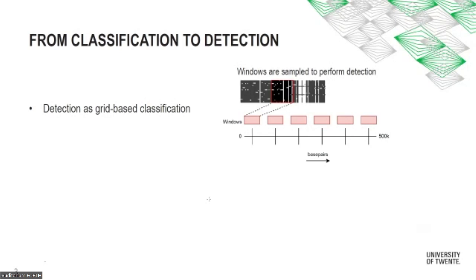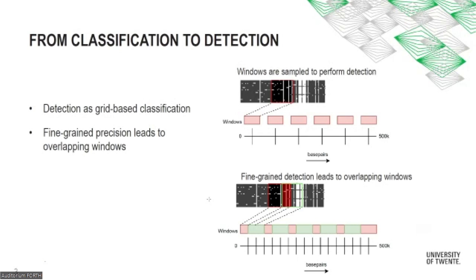When we do detection of selective sweeps on a whole genome, for instance, we can sample windows throughout the genome and classify each window individually to find out where on this genome this selective sweep might occur. But if we want very precise detection of selective sweeps, then we want to sample a lot of windows from a lot of different positions along the genome. And moreover, using wider windows can lead to better classification. But when we sample windows in a fine-grained way, and especially if the window size is rather wide, this can lead to significant overlap between different windows.